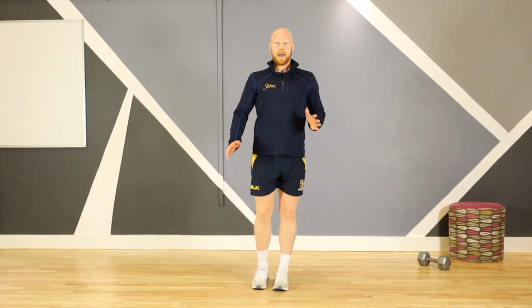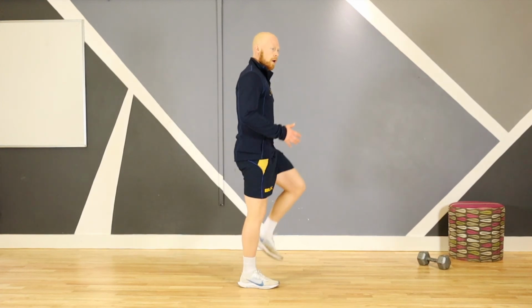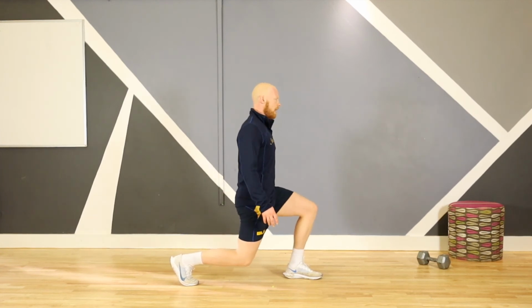Okay, so it's a lunge position, but I'm going to cycle my front leg as if I was running. So when I'm running, my knee comes up and then my foot comes down and hits the floor. That is what we're looking for, but we're going to do it from a lunge position. So arms are nice and relaxed, shoulders up.